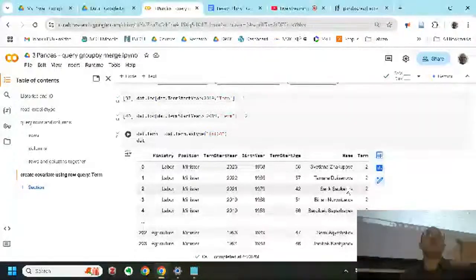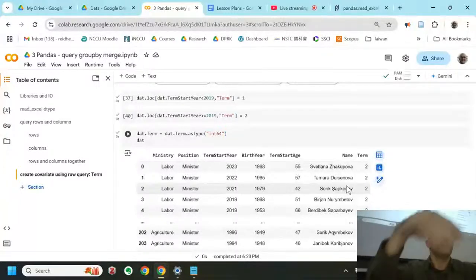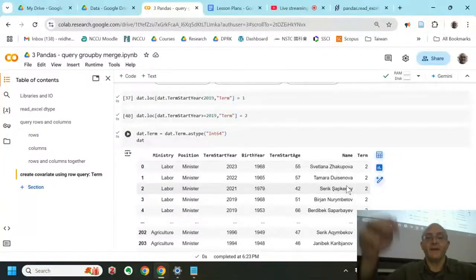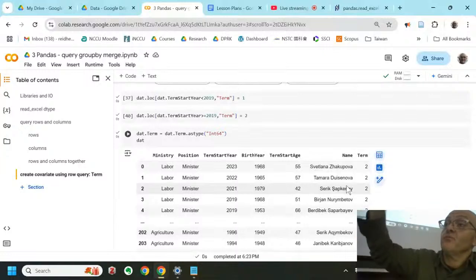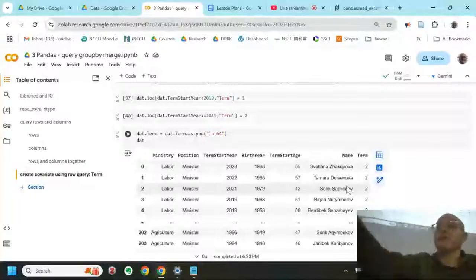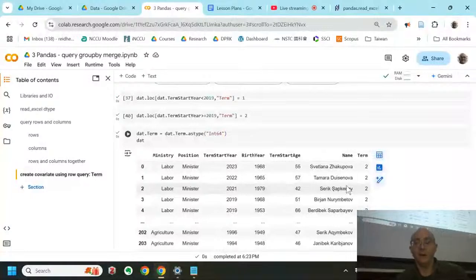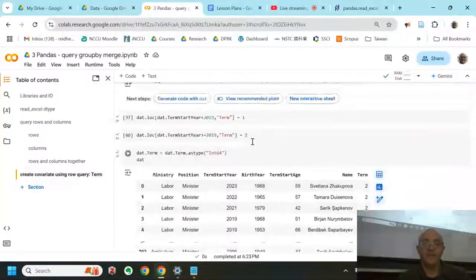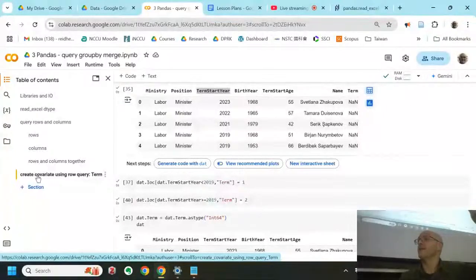You could create another covariate which is like, is economic true or false. And you could do the same thing. In that case, you would use the isin function, right? If the ministry is in this list of ministries which are related to the economy or not, you could code it that way. So this is just an example of creating a covariate using a row and a column query, right?